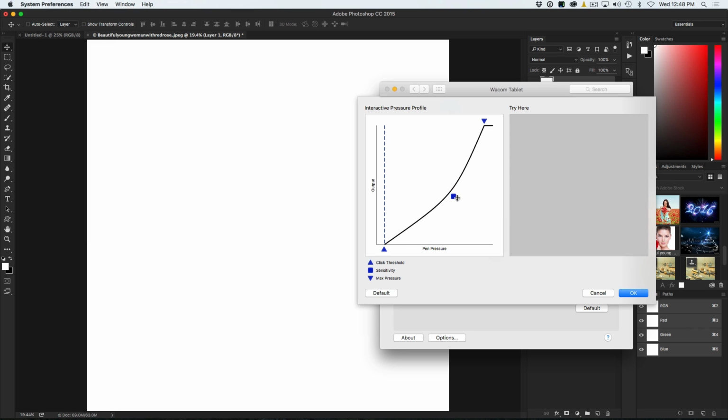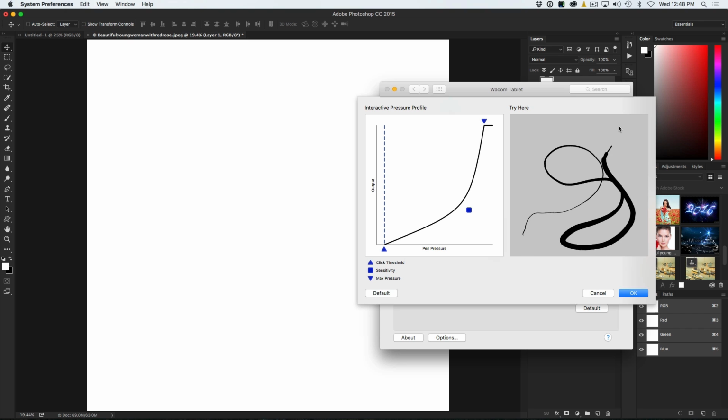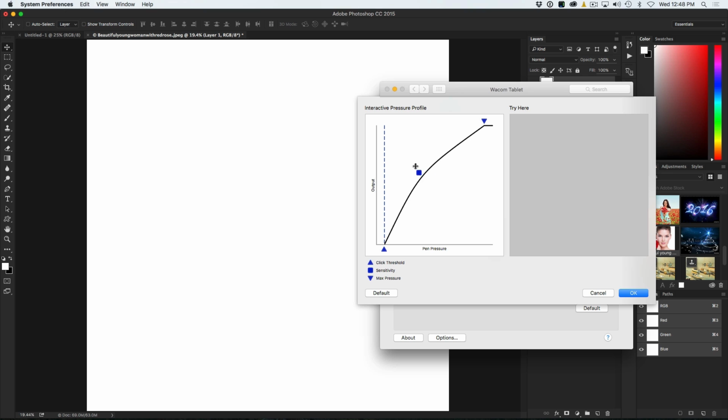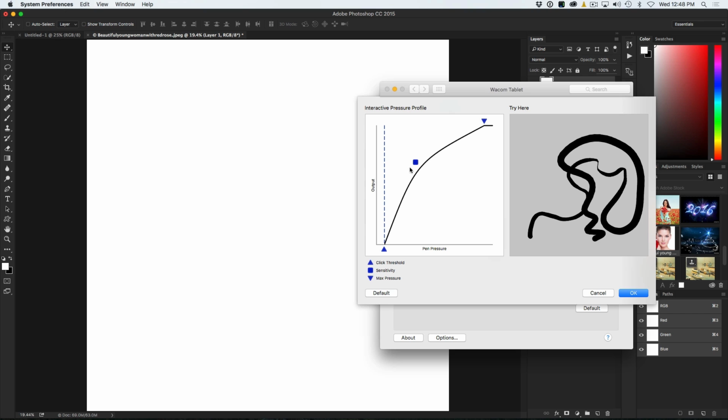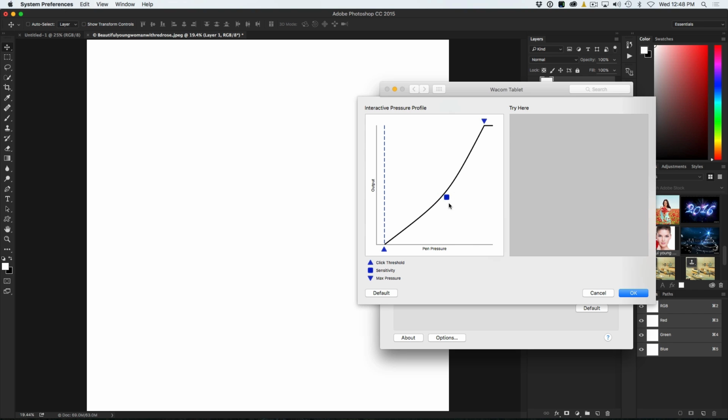If I take this down this way, if I go super light and then I go super hard, it works quite nicely like that. Now, if you pull it this way, you'll feel a difference. I'm going light. It's hard to get a super light touch and it's hard to get more variety. So going this way creates more variety in the brush. So you get a little bit more dynamics in there.